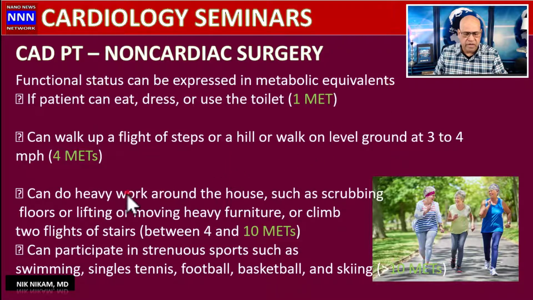And also, if they can get around the house, clean the house, sweep the house, pick up the garbage and climb stairs, there may be 4 to 10 METs, which is a reasonably good amount of functional reserve. But if the patient is playing sports, jogging, all these things, they are in very good functional status. It's almost like they have passed a regular treadmill test. And these patients fall into a low risk category.